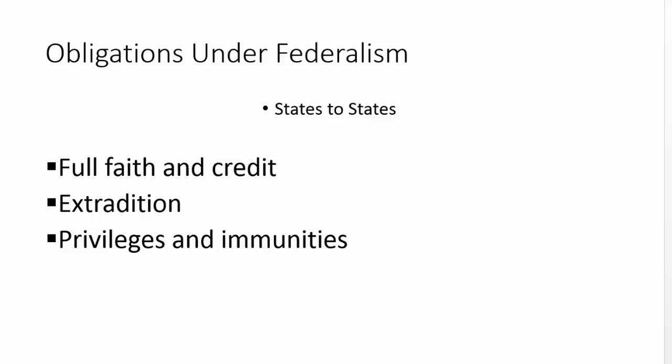Extradition: if a person commits a crime in one state and then flees to another state to avoid prosecution, the state to which that person has fled is supposed to return that individual to the state for prosecution. Now, fascinatingly enough, the Supreme Court has not made this an absolute requirement. It is pretty much up to the state holding the person to decide whether they wish to have that person extradited. And the privileges and immunities of citizens of the several states, particularly the right to travel, are guaranteed.